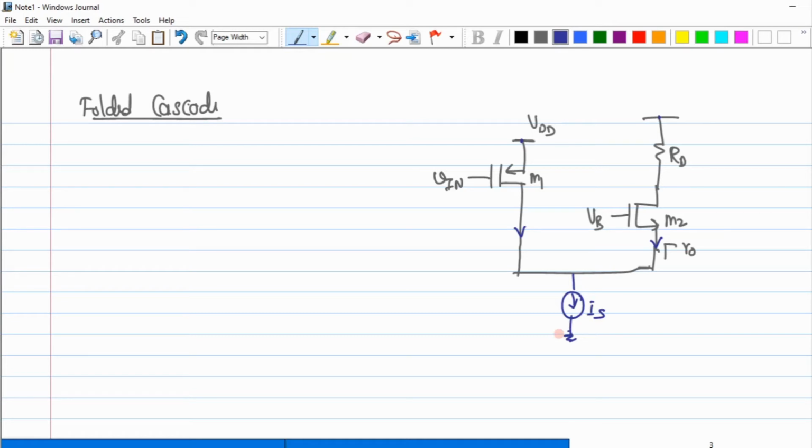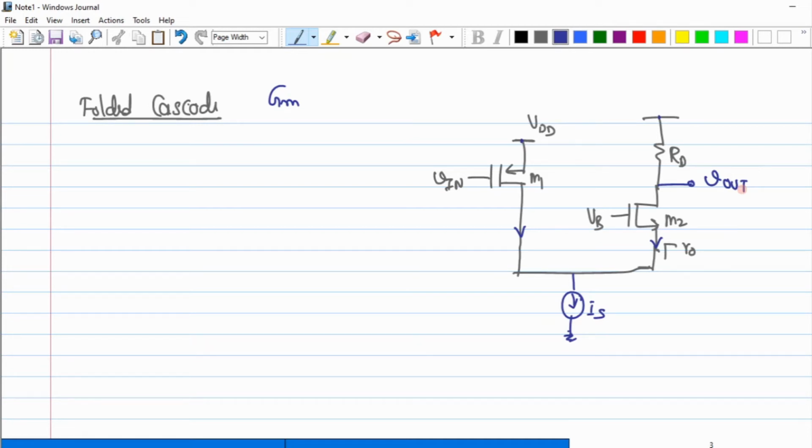Now let us look for our answers, because that is more important for us. I'll look at the small signal. Let us address this capital GM first, and then we'll talk about the swings. What is the value of this capital GM for this circuit? Will it be GM1 itself? When I talk about small signal, what happens to this tail current? It is an open circuit, so nothing to worry about with this IS.